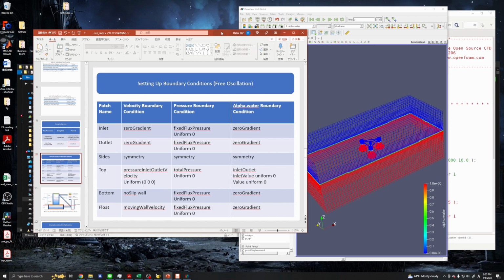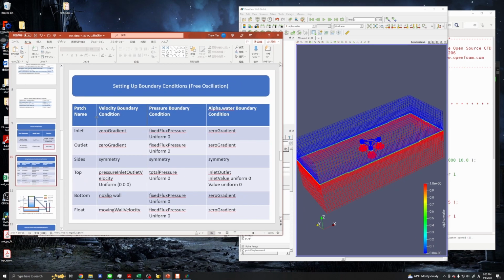So this is what the zero gradient boundary condition is for. So for the inlet and outlet, I use zero gradients. For the sides, symmetry, because we assume a very wide ocean.